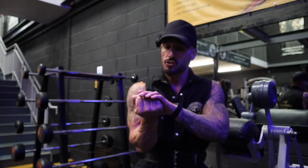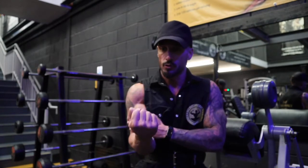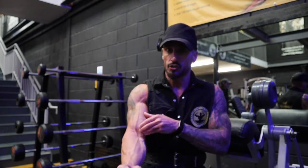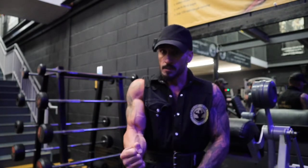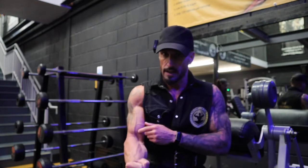But we also need to make sure that on the eccentric we're not just controlling the rate of elbow extension, but we're also trying to control how we return back to neutral. So we're really locking down those two functions of the biceps brachii. So controlled eccentric with elbow extension and taking it from supination into neutral. So control that aspect as well.